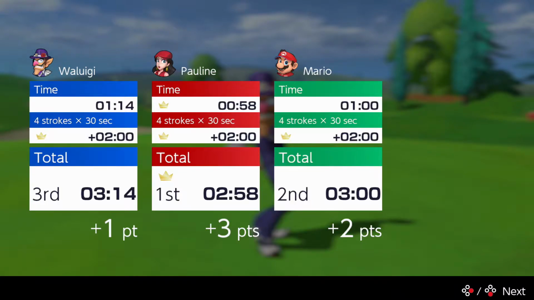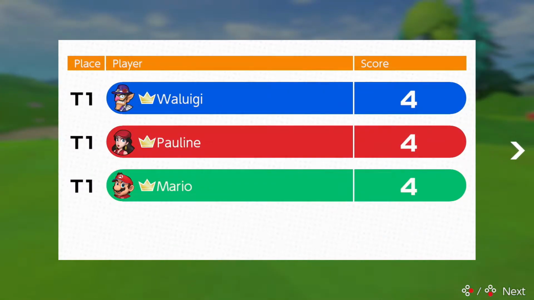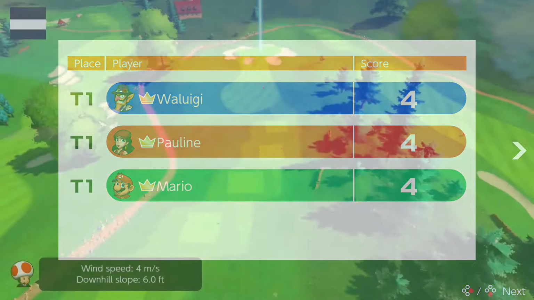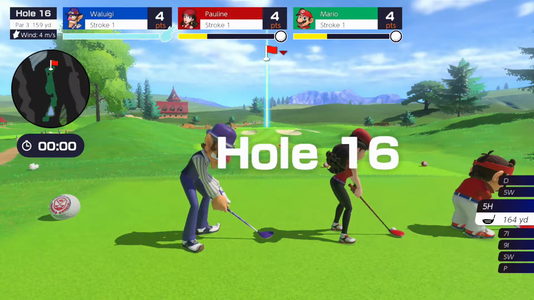So we all took 4 strokes, 2 minutes for each of them. I was a little bit longer, so I've lost some time. In fact, now Pauline is in the lead, and I'm last. Okay, we're all on 4 points though. So this hole is where it's all gonna change, and this is a par 3.